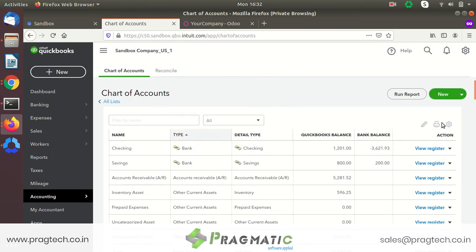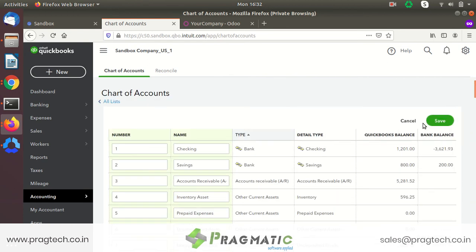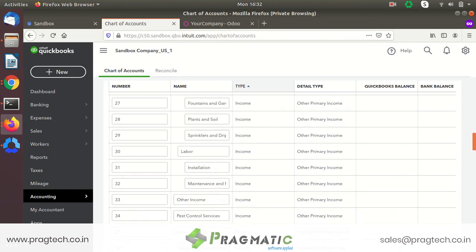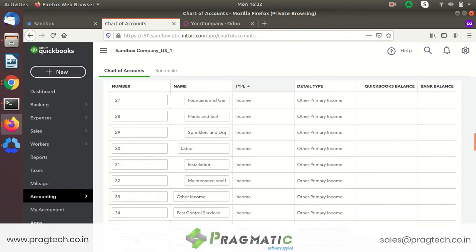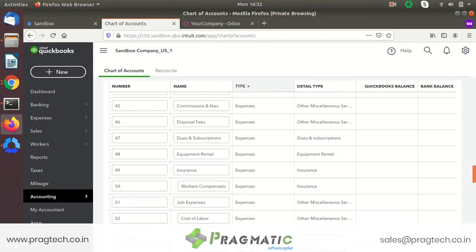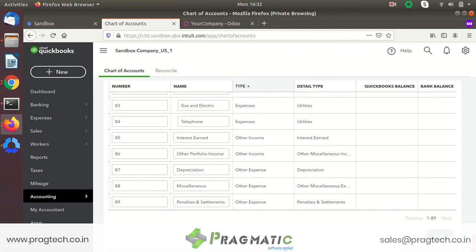And one more important thing is when I go in edit mode. When you have a new app for this particular QuickBooks Online connector, you don't have numbers here for the particular accounts, so you have to manually give the numbers here. I have given numbers from 1 to 79, I believe, to all the accounts, 89.